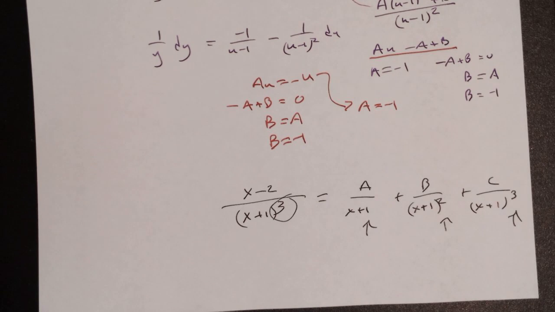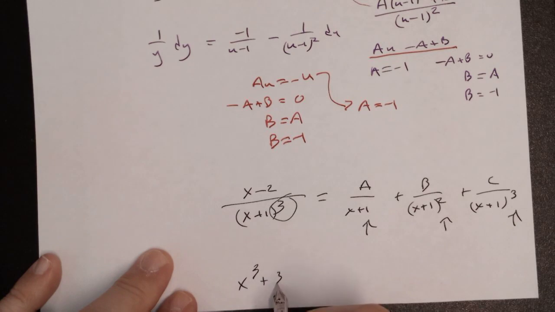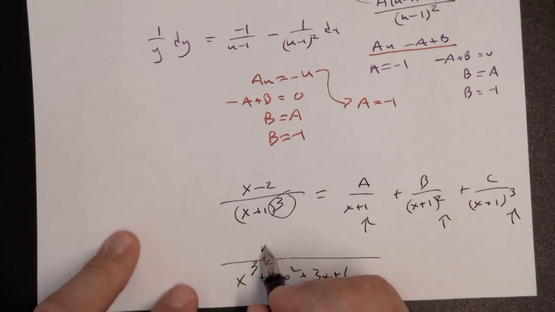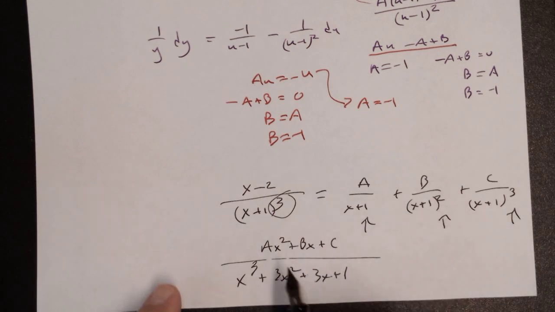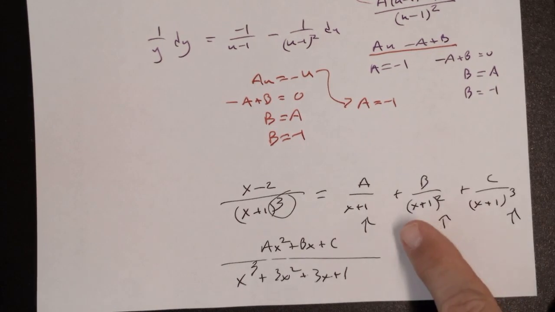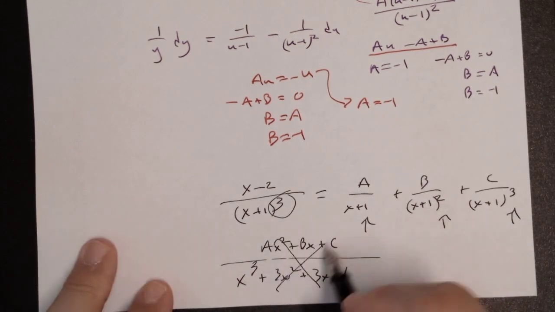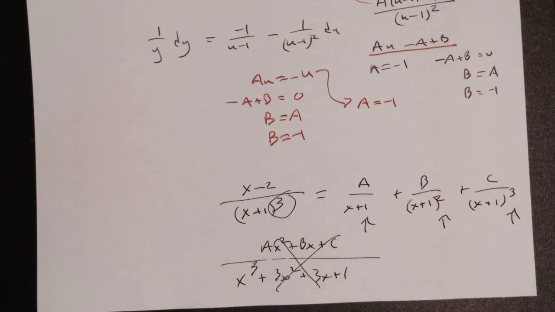That's why, since it was u minus 1 to the 1 power, u minus 1 to the second, and then it goes to the third, fourth, it would be fourth, yeah. Now, the other way to do it, the worse way, is to say that is really an x cubed plus 3x squared plus 3x plus 1 on the bottom, if I multiply that out. So it should be ax squared plus bx plus c on the top, right? But then I'm going to have to try and refactor that to do the u substitution. Isn't it a lot easier to do the substitutions here? Yeah. That's the reason we don't do it this way. It's possible, it just sucks more.